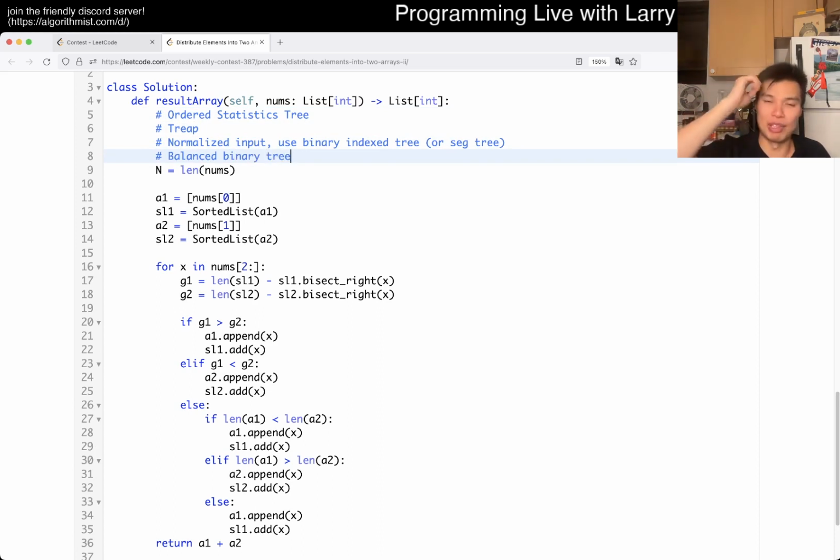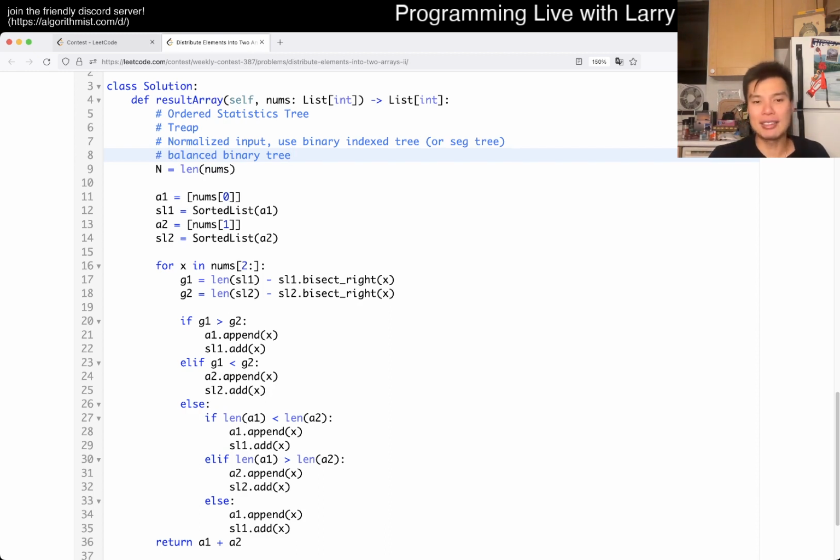With something with a rank on the nodes, so that you also keep track of balancing, like in theory, like a red-black tree or something like this. But I don't know how to do it, to be honest. I don't know how to implement that from scratch. But in theory, that's how you could do it. But yeah, that's what I have for this one.